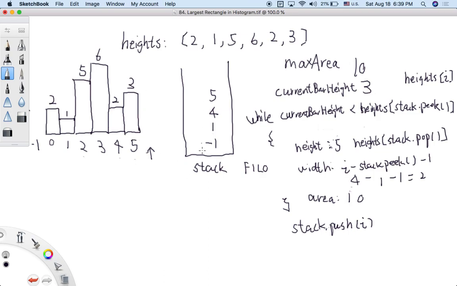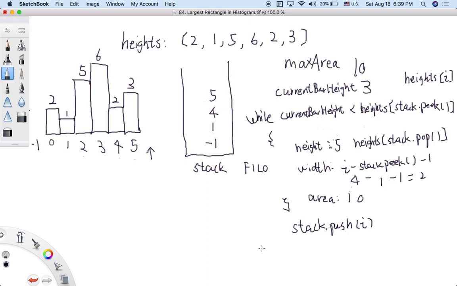So this iteration is already finished, and we find the max area is 10. But here there are still some remaining elements in the stack. So we see here there are 4 elements in the stack. Except the -1, all the other indexes are real ones.